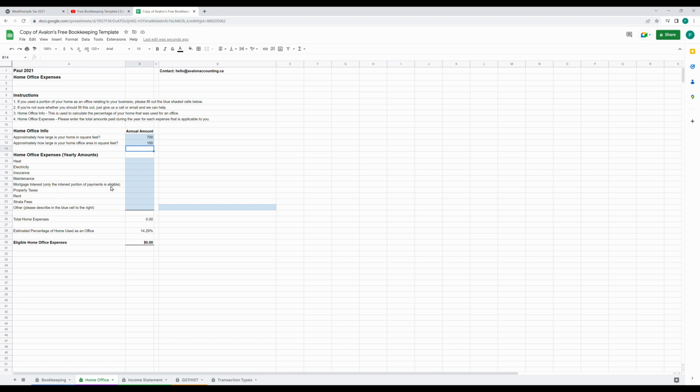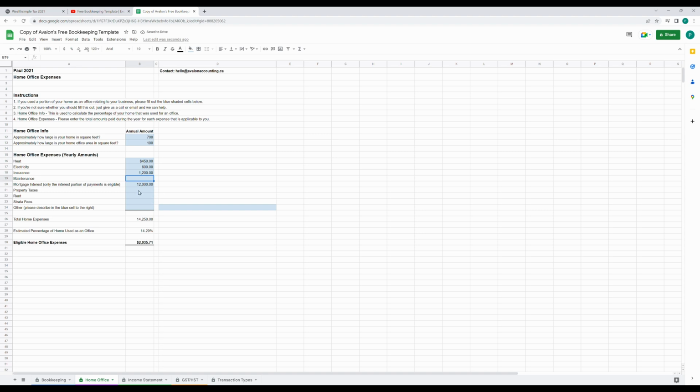So let's say I paid $2,000 a month for my mortgage payment. Probably about $1,000 of that was interest based on my interest rate. So we need to get our annual mortgage statement and enter our interest amount paid for the year. So let's say it was $12,000 in interest. Heat was, I don't know, $450, electricity was $600, insurance was $1,200. That's all I'm going to say that I had, but I'm sure there's lots more.